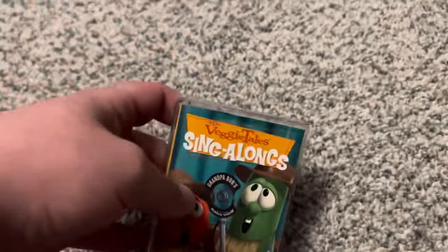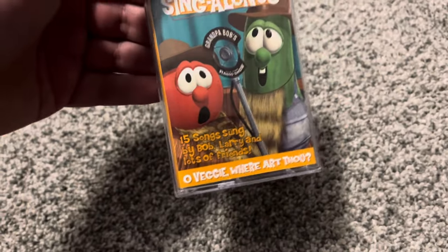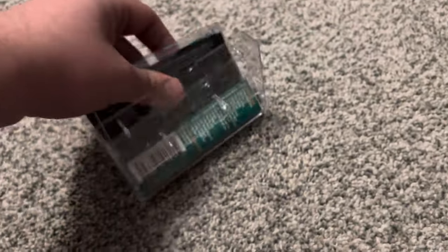And we got two more. We got O Veggie, Where Art Thou on audio cassette, which I've had for nearly 2 years now. 15 songs sung by Bob, Larry, and lots of friends. It's a side in the back. Yep, and here it is. We have side A, which is stereo version, and side B, which is split track version.